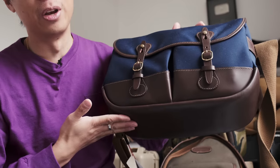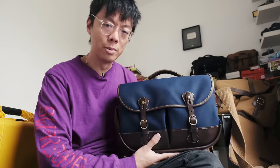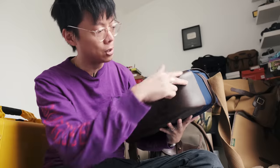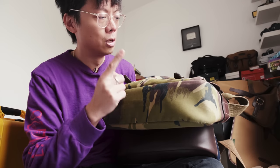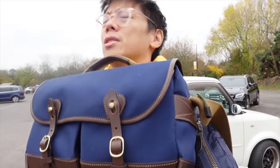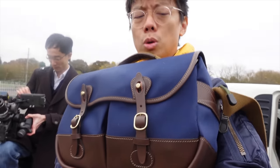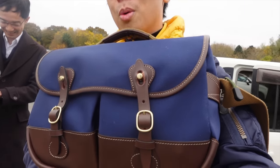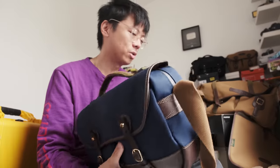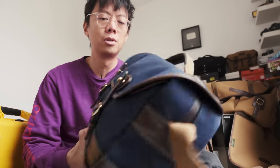The Mini Aventer version hasn't really lost any of that businessy styling, and a lot of that is down to the leather down here. Like a cow, it has a leather bottom — it doesn't just contribute to the looks, making it look quite a bit posher, but also for practicality, because the bottom is where a lot of chafing happens, which can be problematic if it's just made of canvas. I've got this one in navy canvas, which looks pretty cool contrasting with the brown leather, the tan straps, and the brass rivets and buckles.